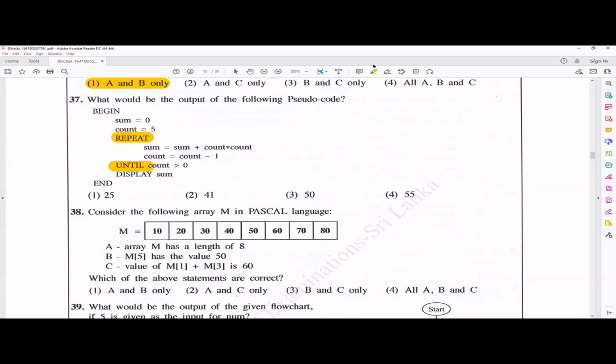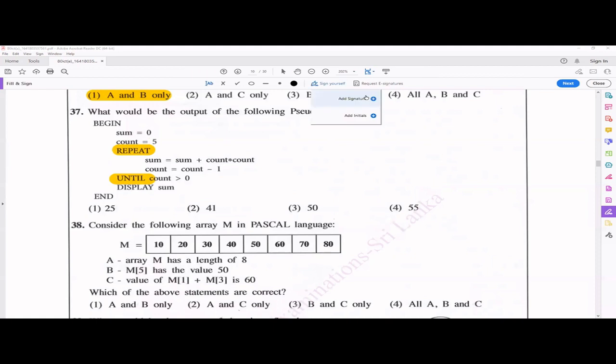Now, what happened? Let me quickly put that value here. So your sum is now 25, right? And your count, earlier your count was 5. 5 minus 1, it is 4. Okay. You go and check the condition, right? 4 is greater than 0. Yes, it's true. Condition is true. So you come out.